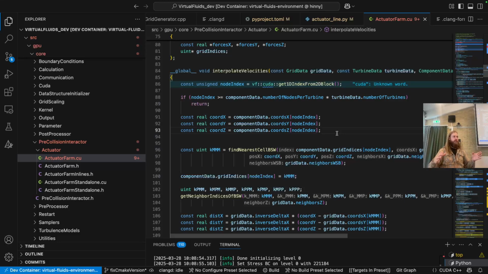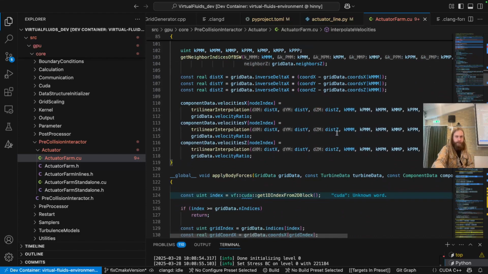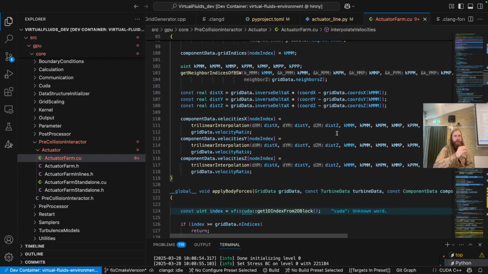Well, so at the moment I just want to... The input to the actuator line algorithm is the velocity, right? Yeah. So I have to get that velocity out of VirtualFluids first. That's what I'm doing here. Okay. So I interpolate the velocities to the actuator points from the grid, from VirtualFluids on the nodes. I interpolate it to the actuator point. How then do you do it? Here I do a trilinear interpolation.